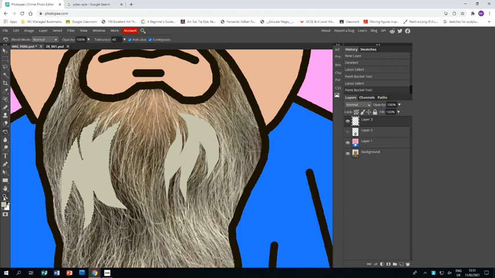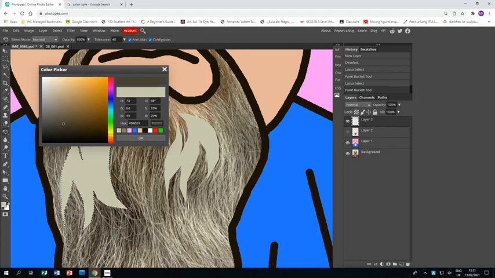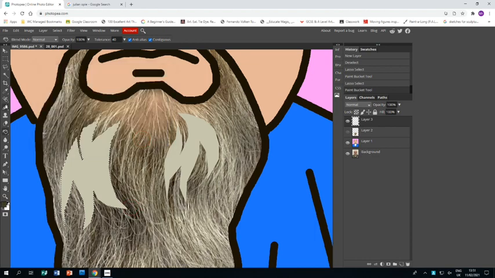And then once you've done that, you're then going to do the darker areas. So you're going to colour drop a darker area of your hair, and you're going to polygonal mask off an area that would be darker. There we go. Oh, and before I fill it, I just need to make a new layer because you want your darker bits to be on a new layer too. So there you go, fill in that dark area.